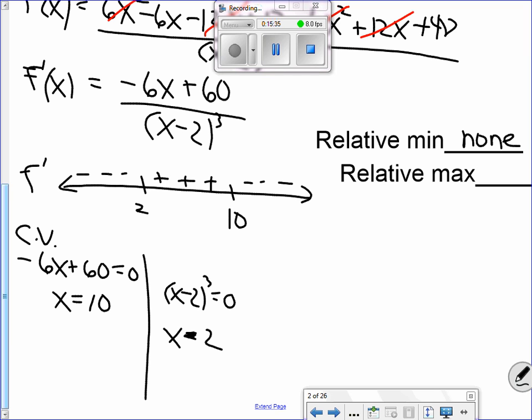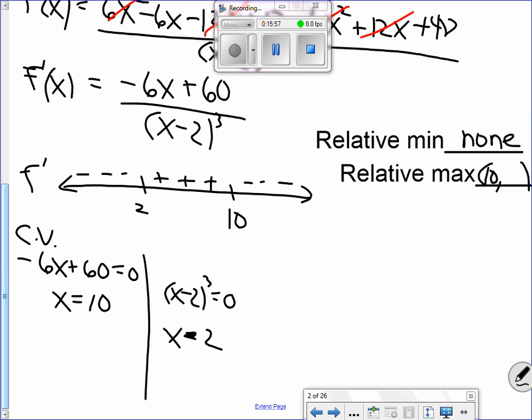All right, and max, where's the max? At x equals 10. Yeah, what is the y? Might as well figure it out. We've got to go back to the original. You've got to plug 10 into the original. Well, we're going to have to get it anyway. Might as well get it now. Everyone's waiting for someone else to do it, right?